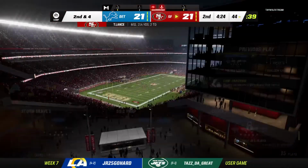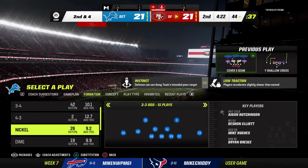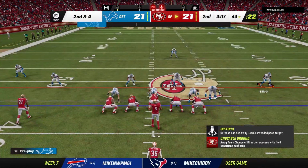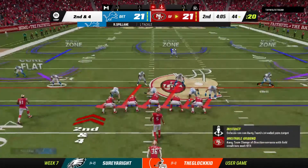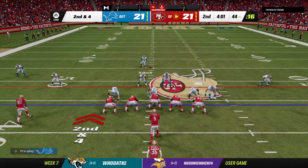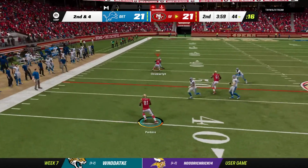It'll go down as a gain of 6, and it's second down. Timing is so important on a route like this because he's going to line up out right and then cut straight across the field. I think the ball might have come out a count or two too late because by the time he was able to secure it, not much of a chance to turn it upfield.